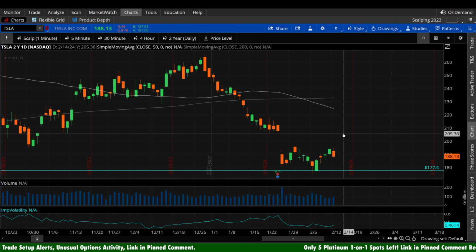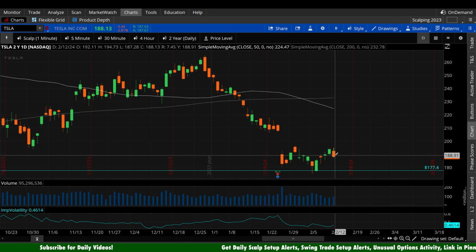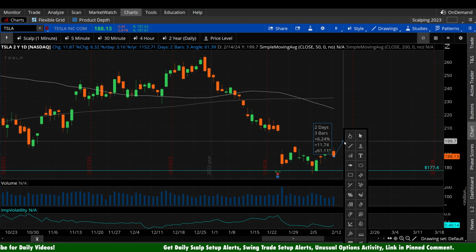I want to see that hold as support, but really, if you're a bear, you want to see a downside test of that, and ideally a break downside, but again, understand, it's a 4 to 5 to 6% move away. That's a pretty big day. But look, if I'm a bull here looking at this, really my ultimate goal is a reclaim of 200, but that's a 6.5% move away.